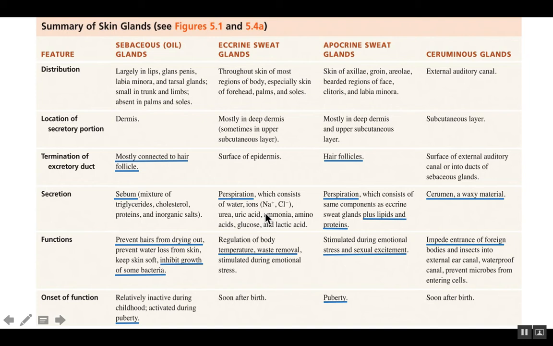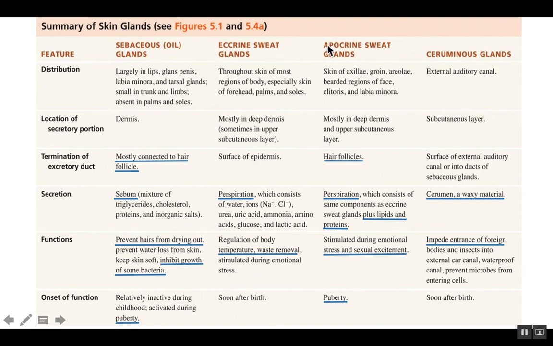Sometimes if you consume certain meals that are rich in garlic, you might find some garlic in the sweat. If someone drinks excessive amounts of alcohol, some of that alcohol can be found in sweat. But the major component is water, and the major function of that is to regulate body temperature. When water evaporates, that removes a lot of heat from the body. And we have these functioning pretty quickly after birth.